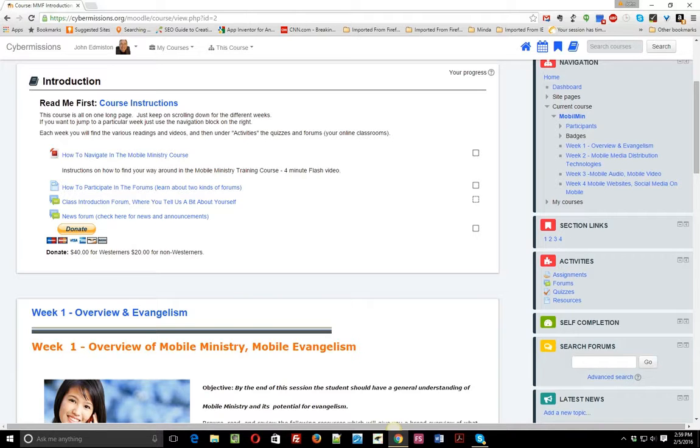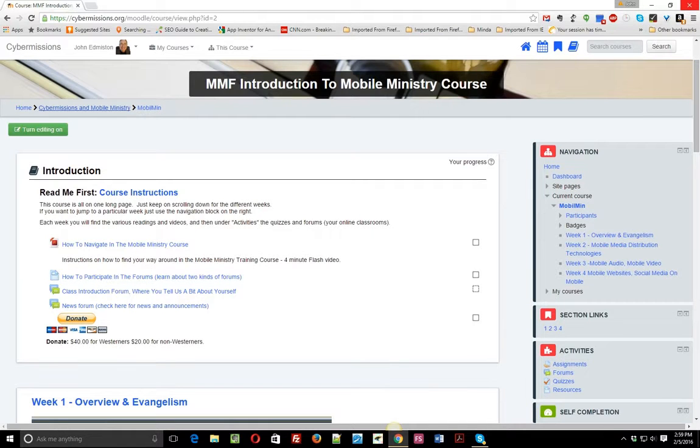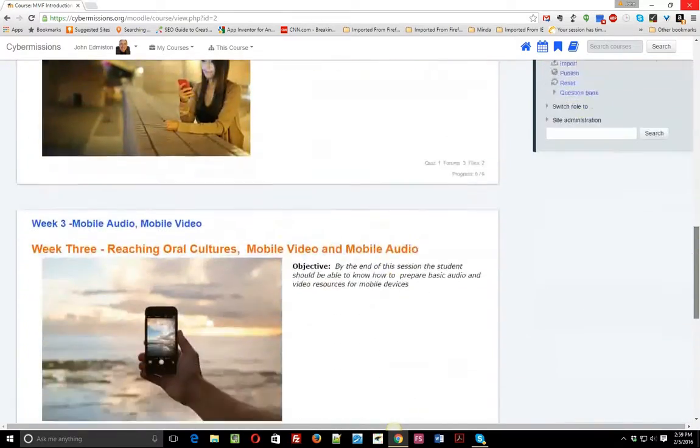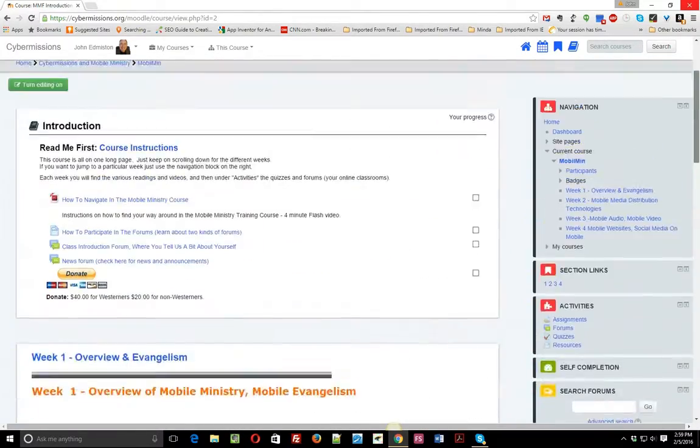This is just about navigation. This is getting your toes pointed as you go around the course. So I hope you figured out you've got the breadcrumbs up here, got the navigation block week to week here, got various links that take you to resources. Don't forget to donate. And there we are. That should be easy. That's all on that one long page.